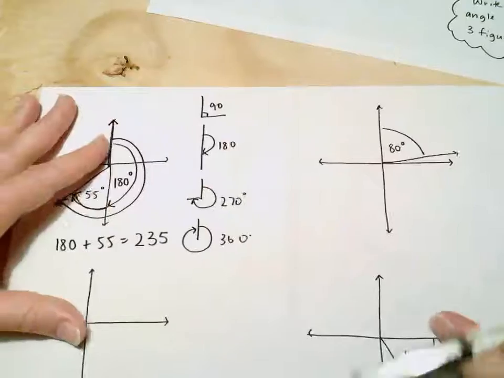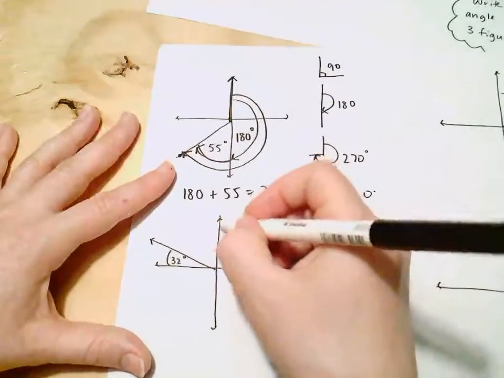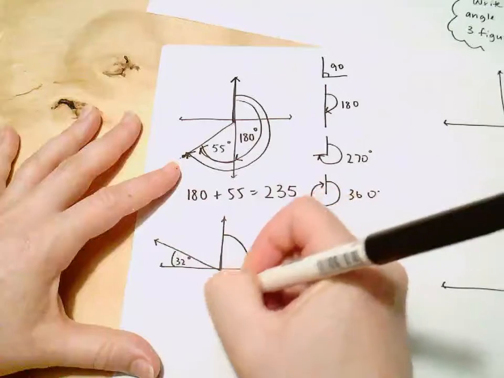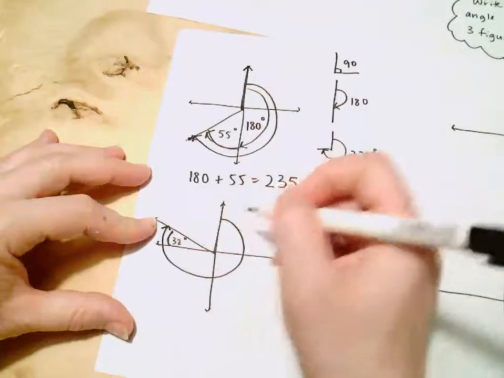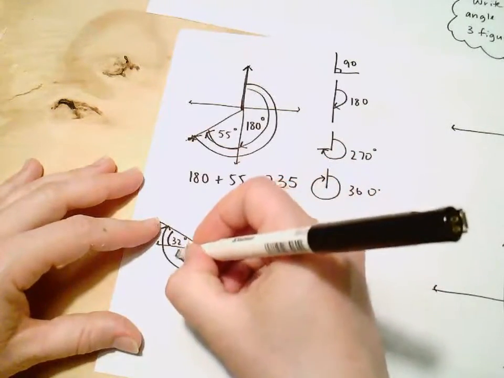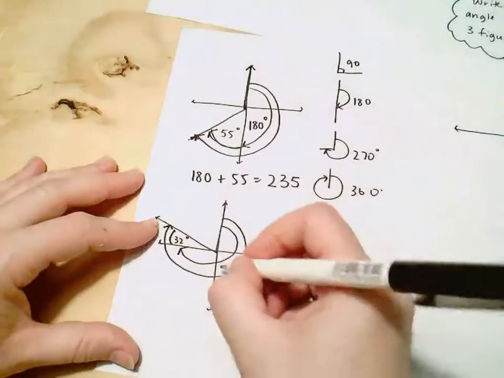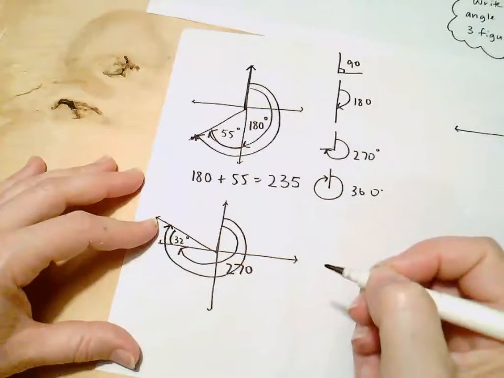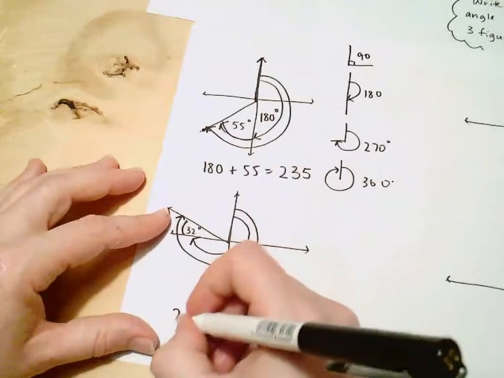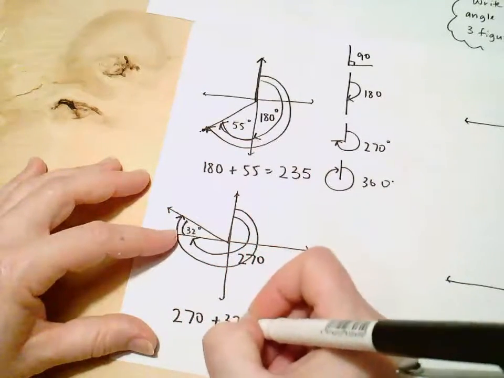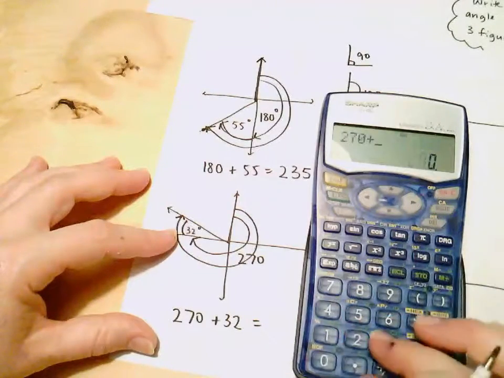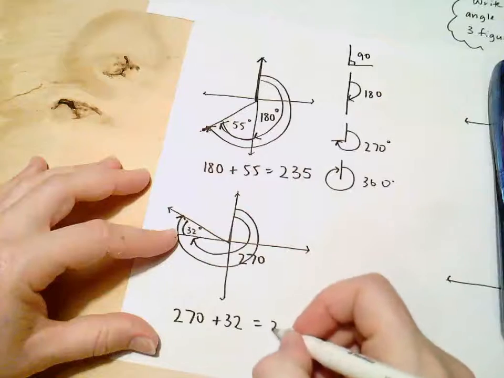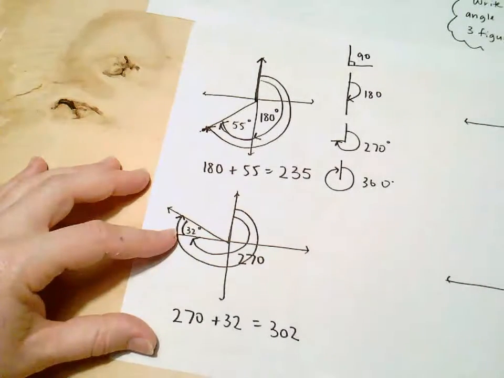Looking at this next one, let's look at this one here. Again, I'm looking at from north. So I've got to go all the way around to here. I know that this last bit's 32, so that bit's fine, but I need to know what this bit is. Since it's 3/4 of the way around, it must be 270 degrees. So my total is going to be 270 plus that extra little 32. Again, I'll do it in my calculator. 270 plus 32, 302 degrees is my true bearing. Notice there are 3 figures in both cases.